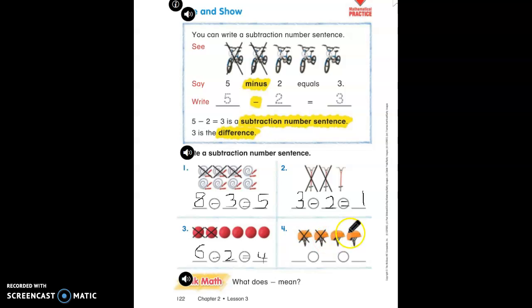All right, for number 4, we have helmets. We have 4 helmets to begin with. 4, whoops, my 4 didn't mark, okay, minus 2, and then don't forget your equal sign. 4 minus 2, well, my equal sign's terrible, but I know you're doing yours better. Equals, how many left? 2. All right, it's super hard to do this with the mouse.